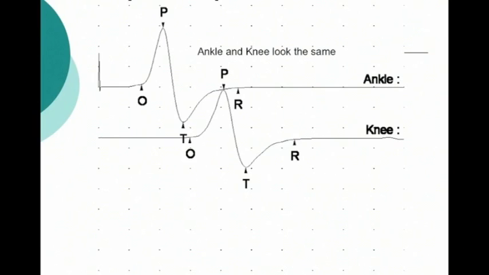But here I just want to make sure that you see that the distal and proximal response look the same, and see the nice cursor positioning that the machine has placed on these potentials. Obviously, as I pointed out before, the knee is slightly smaller because we're stimulating at a greater distance from the muscle. Remember, if you're stimulating at the ankle, it's very close to the muscle. If you're stimulating at the knee, it's further away from the muscle, so the response is going to be smaller. And that makes sense. It's normal, but it looks the same. It's a great motor response.